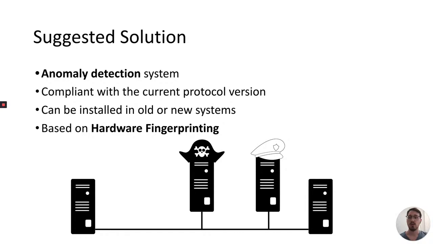We examined a way to secure the bus by using an anomaly detection system. The system is attached to the bus, monitors the communication, and produces alerts when it detects irregularities. Adding such a system is compliant with the ARINC protocol because it only requires adding a receiver to the bus, which is allowed. Therefore, this solution could be used to retrofit old or new systems. We based our experimental method on hardware fingerprinting, the process of identifying hardware by analyzing the electronic signal.